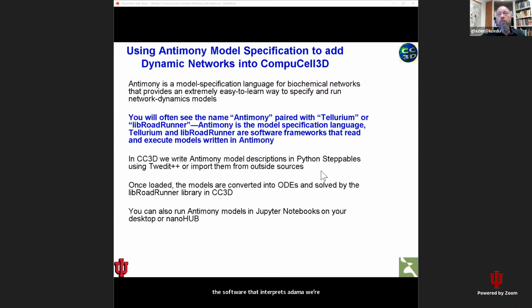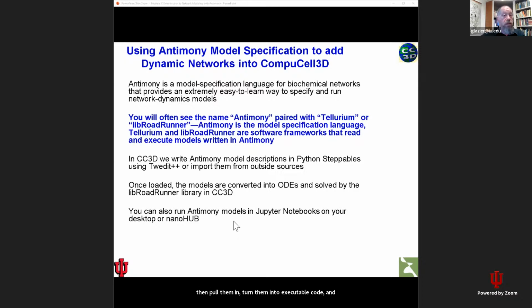We're going to write antimony model descriptions. Today, we're going to put them inside of the CompuCell code itself. They could live elsewhere. We can read about models in other ways. When we have them inside of our CompuCell code, CompuCell will then pull them in, turn them into executable code, and solve them with internal libraries.